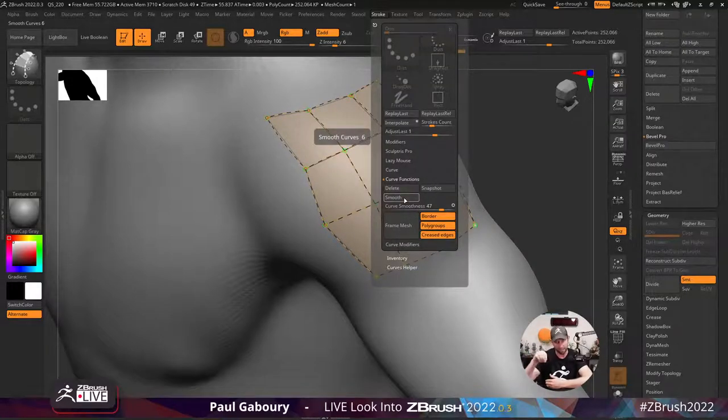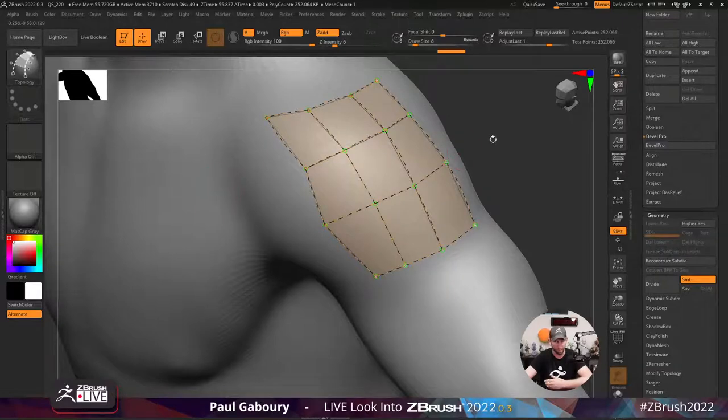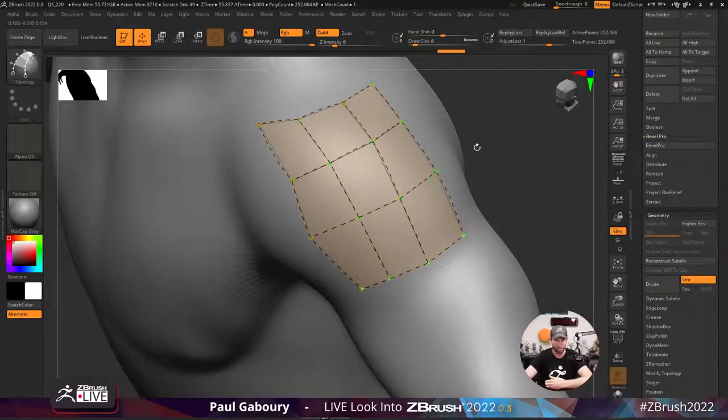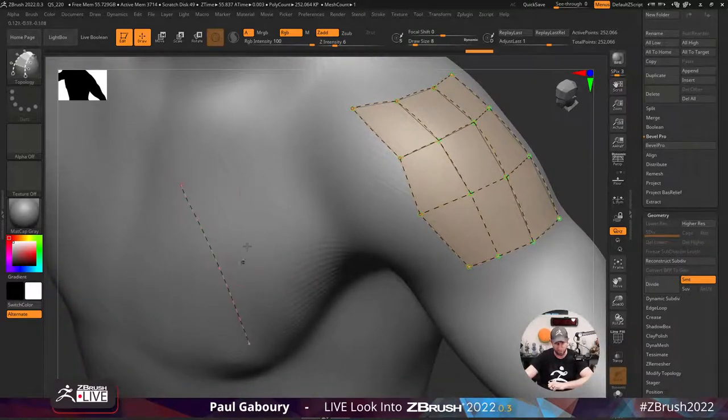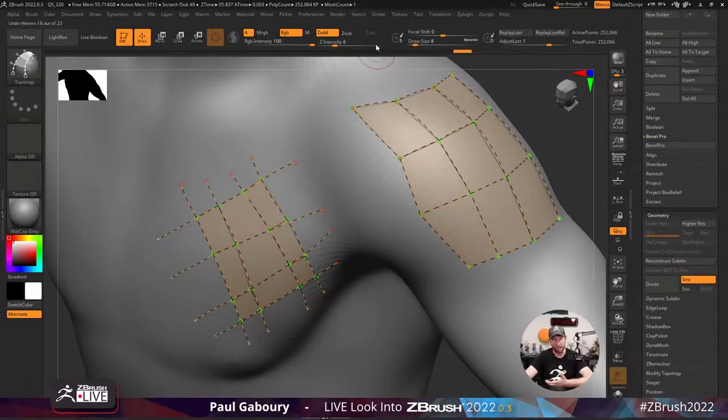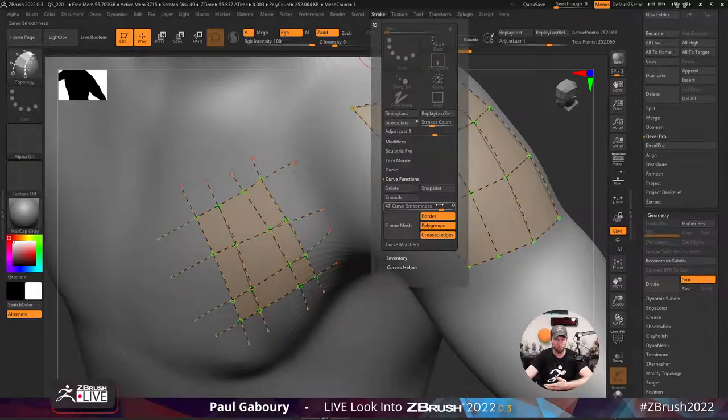Because again, this particular brush is only making polygons based upon the green circles. So in essence, based upon intersecting curves. So once again, I draw out a curve, I draw out a curve, I draw another curve. That's intersecting. So now you've got green and green, that's a vertex point. So if I draw here, I've got more and I've got more, and now it's just drawing out. And then you're just going across this. All right, so now you have the ability that the Alt key will be looking at this slider. So it's just something that's going to be nice for you guys to have in there.